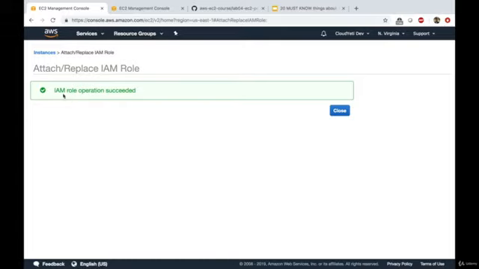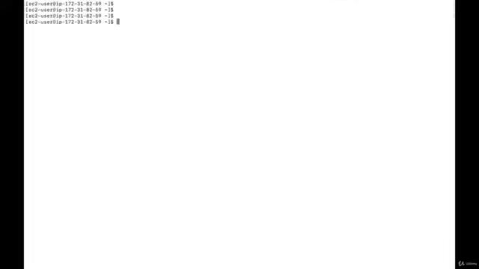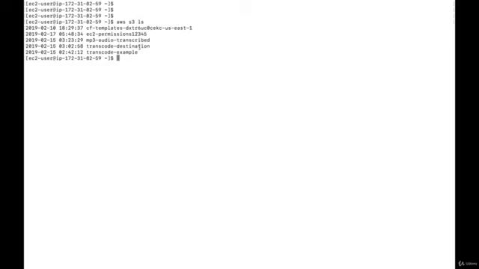Okay, so as soon as this is applied, you can go to your terminal. Once you're back in the terminal of your EC2 instance, you can type aws s3 ls for listing the buckets, and you should be able to see the buckets listed here. As you saw, we weren't able to do this earlier because we didn't have the credentials.